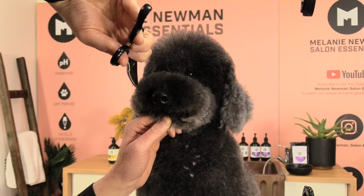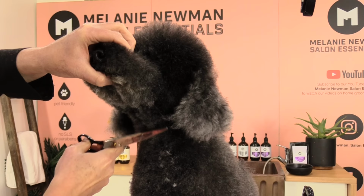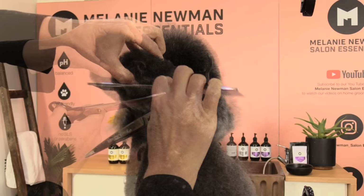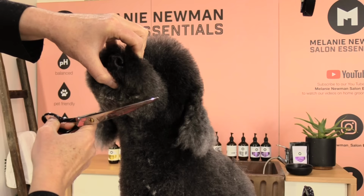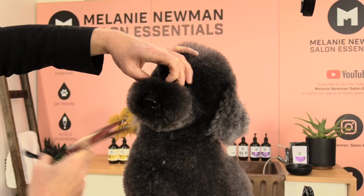And gently just pull her head forward and brush out our jawline and neatly scissor in our transitional line. Our transitional line is where we've clipped to. So we've clipped up to her jawline, and we're just scissoring in that line where it meets. And we are just going to tidy up underneath her mouth area. I like to comb out her little whiskers and, using the tips of my scissors, tidy them up so they don't get caught in her food.